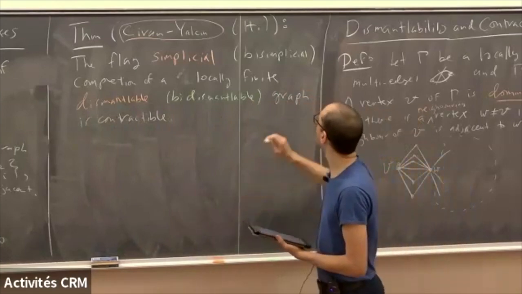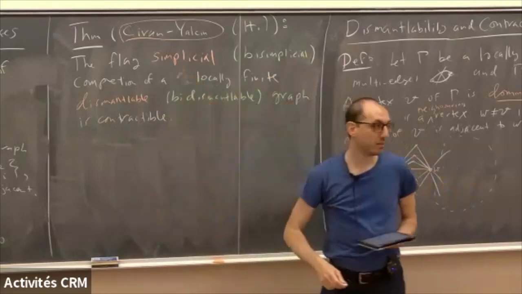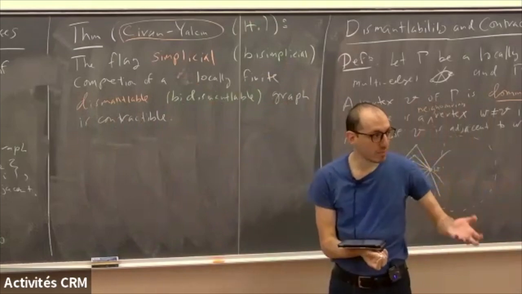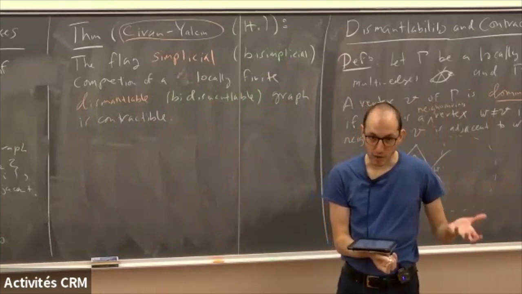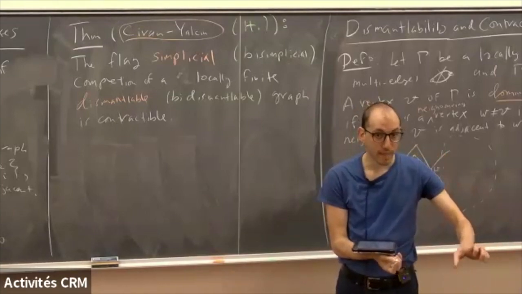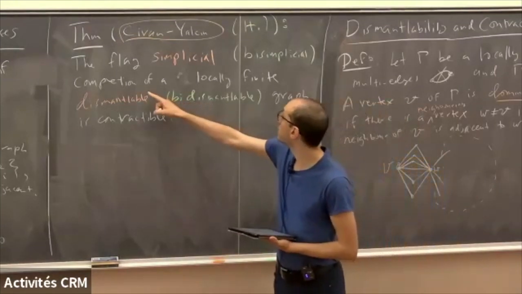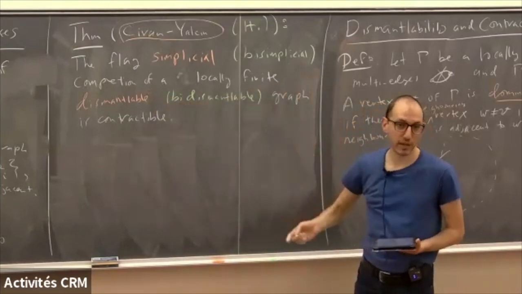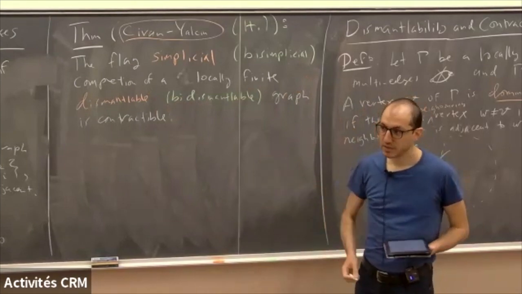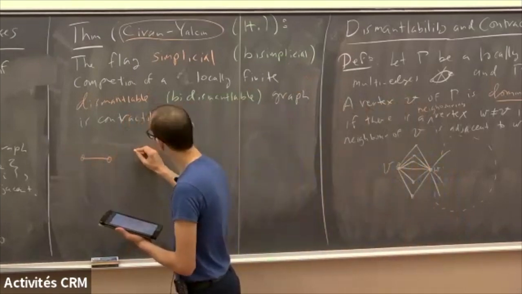Now I won't say exactly what that is for the bisimplicial case, but in the simplicial case, it just means that anytime you see the one skeleton of a simplex, which is a finite complete graph, then there's a unique simplex there. So we just glue in all the places where we can add simplices. That's how we get the flag completion. In the bisimplicial case, there's a family of cells whose one skeletons are complete bipartite graphs. These are non-polyhedra. Maybe I'll just draw a few of them.